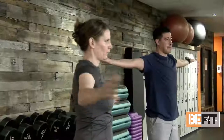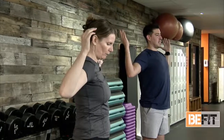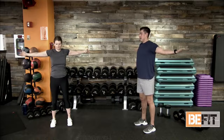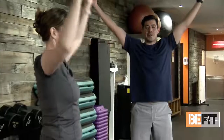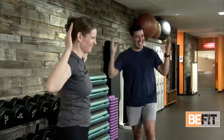Last movement in our warm-up: Y-T-W shoulder stretches. Take a nice wide spread with your arms — center position. Reach out into a big Y, bringing those shoulder blades back and squeezing at the top. Back to center, big T, then a big W. This is a great opportunity to focus on our breathing — nice deep breath in, exhaling back to T. Feel those shoulder blades pull back. One more time through Y-T-W.